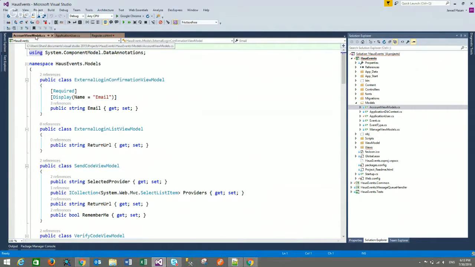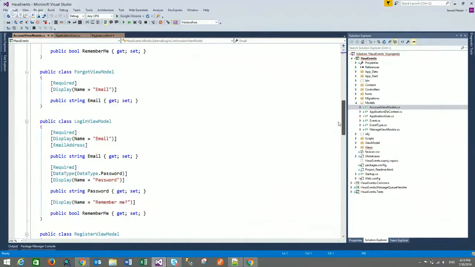What you can do is extract these classes and put each of them in a separate file, and why not move them to the view model folder. I will leave this up to you, but for now let's go there and find our register view model.